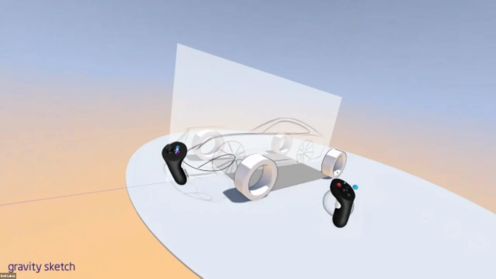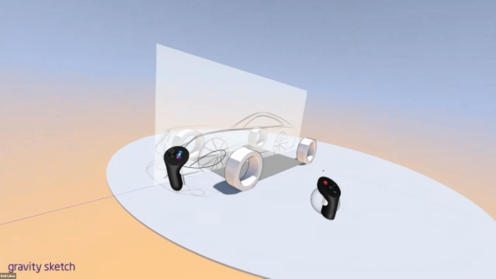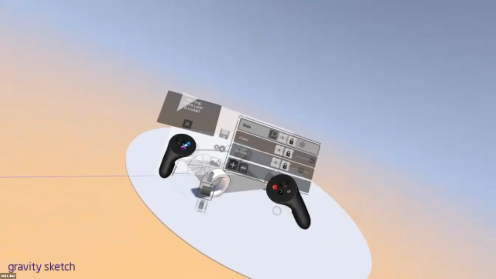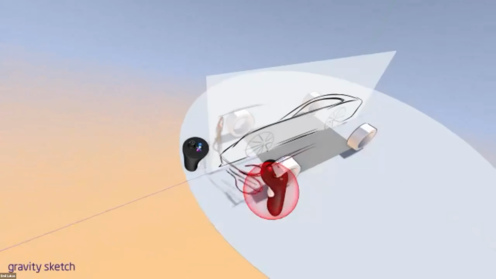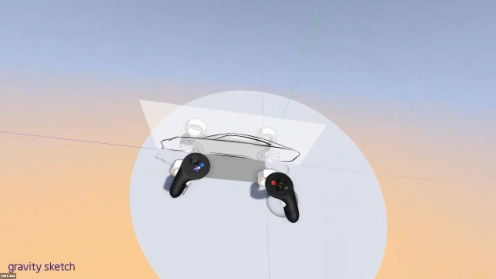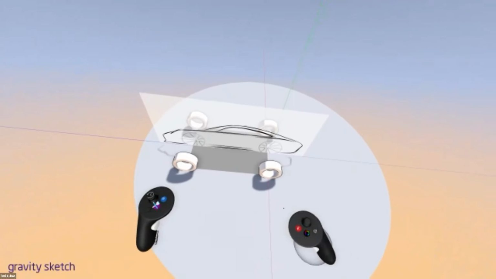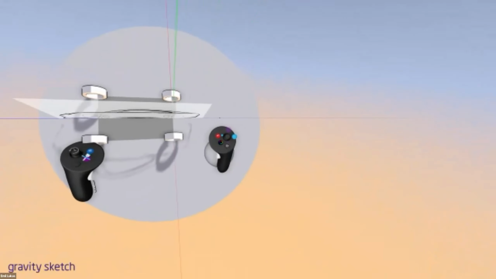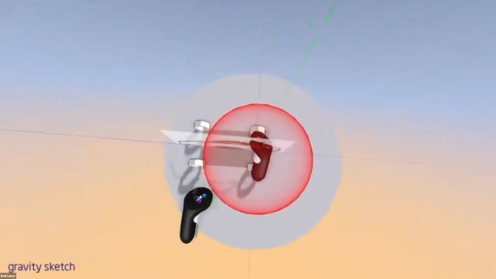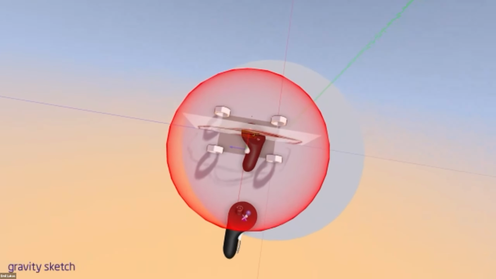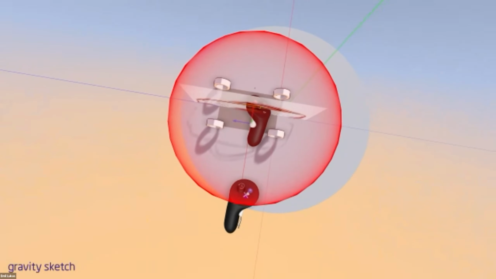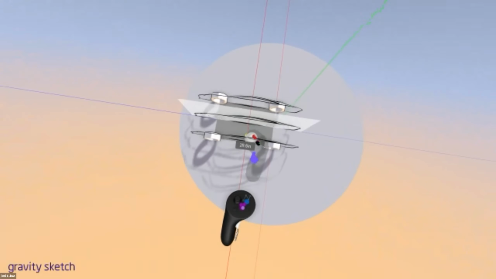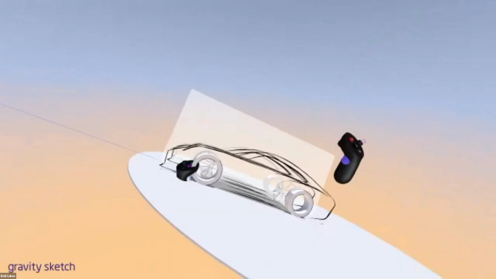Okay, so with that said, now what we're going to do is what we were covering before. I'm going to delete away that new layer I created. We're going to go back a little bit. I'll unlock this and we'll go back to our loose sketch. All right, so we want to move and duplicate out the center line so that we can get a good proportion of what this vehicle actually is. So what I'm going to do is face myself down like this, press up on the joystick to change the size of the grab sphere to make it nice and large, highlight all the lines, and move it in Smart Move. So once I have that UI between my controllers, I'll grab so that I can move it, press the index finger to make a duplication, and then shift this out in the x-axis.